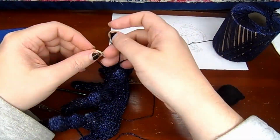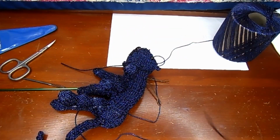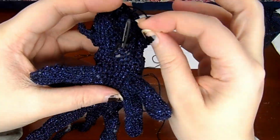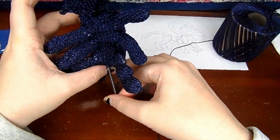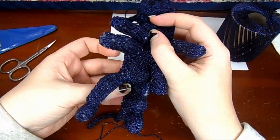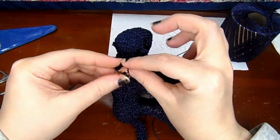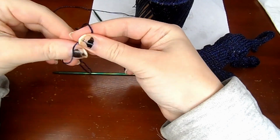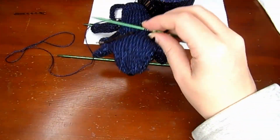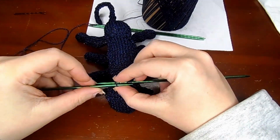And I think I'm using that technique that I talked about earlier, where I don't cut the yarn, I just stitch a little bit first and only cut the yarn after I've tied things together. Now I just need to make it into a little tentacle panther.